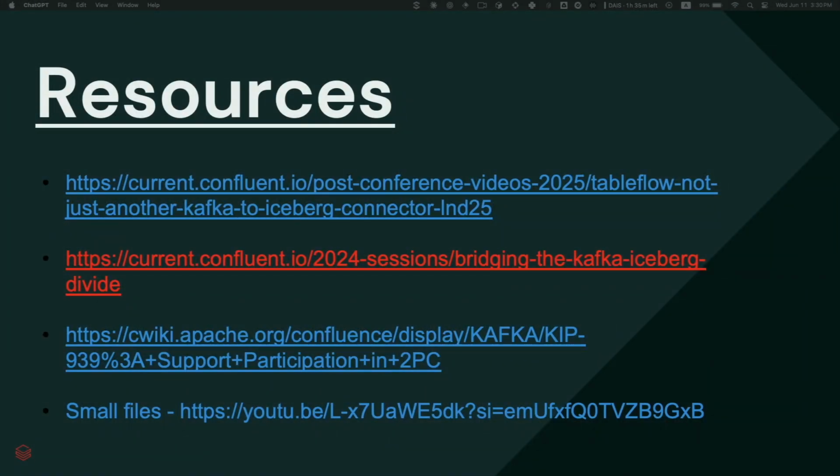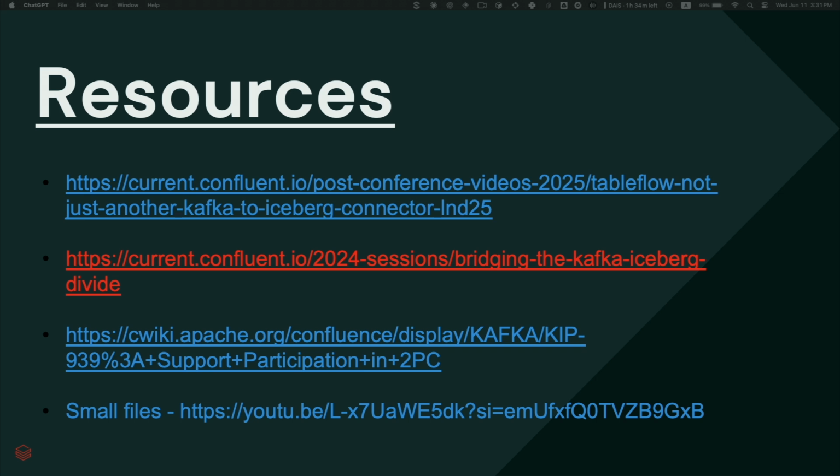A little bit about resources, if anyone wants to dive deeper into our solution, how we built it, and get into the weeds of that. The first link is really honing in on how connectors work and what the differences are between them. There are a lot of different aspects like type widening and so on that I got into some of, but there's more to learn about how to do it. The second one dives into table maintenance. So you see the red link actually dives into table maintenance. What are the things that we need to know and do in order to hand that table to anyone who wants to use it. The third one is actually a Kafka KIP.